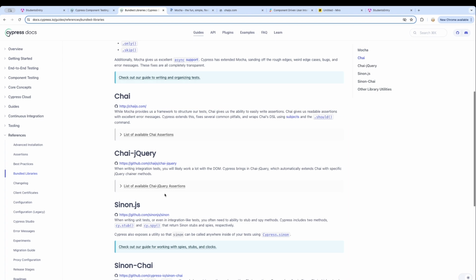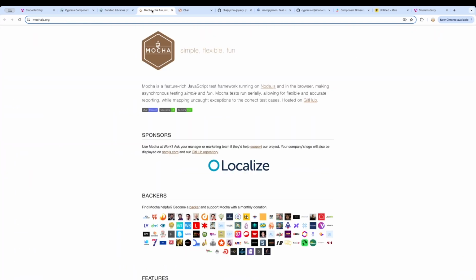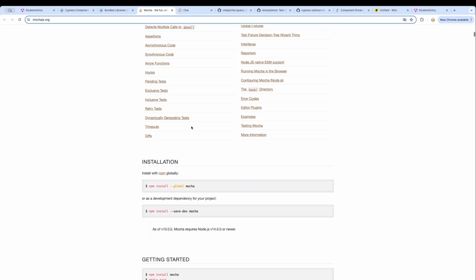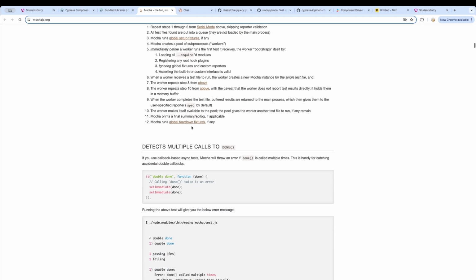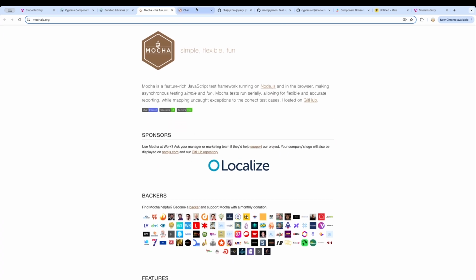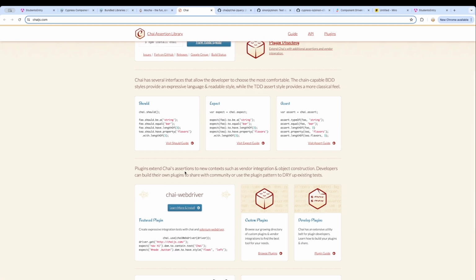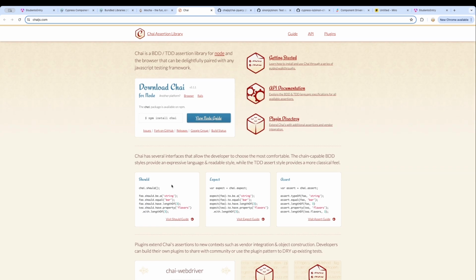So Chai.js, Sinon, Chai-jQuery, Sinon.js, and Sinon-Chai, all these libraries are over here. You can read about their features and what they really bring to the table, which is very interesting. Here you can also see that the assertions are basically coming from Chai.js, which we are going to see in a short while.